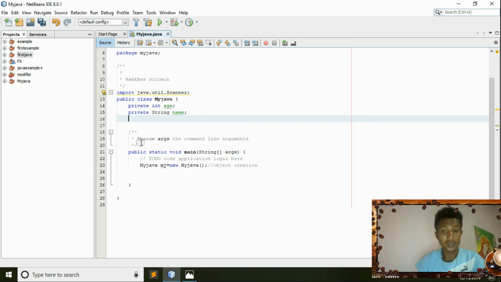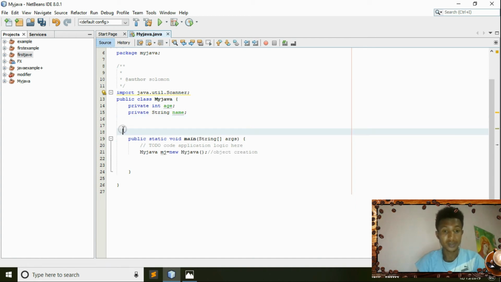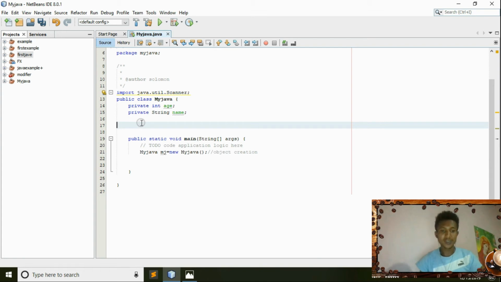So here you have to write the setter and getter methods. The first is the setter method.